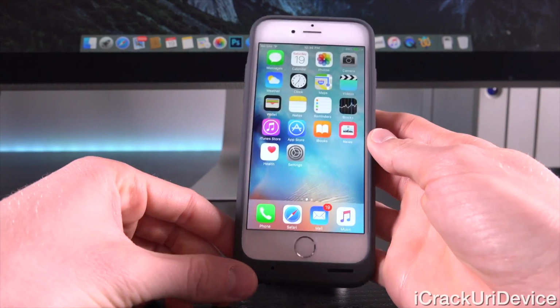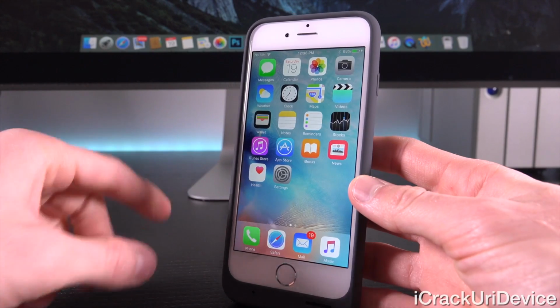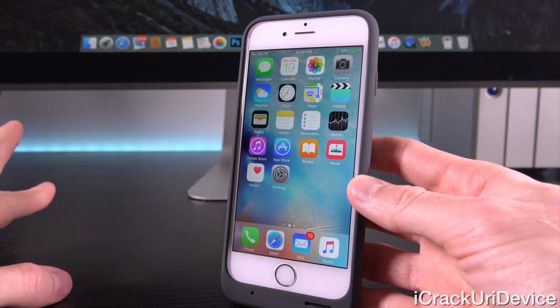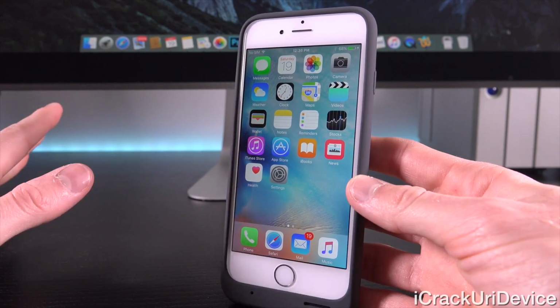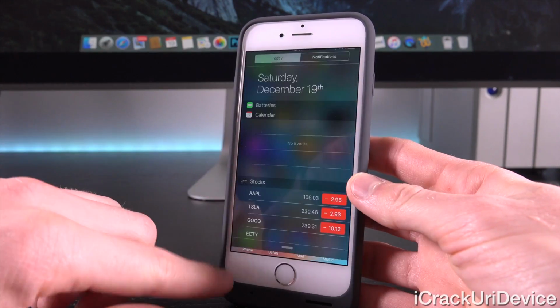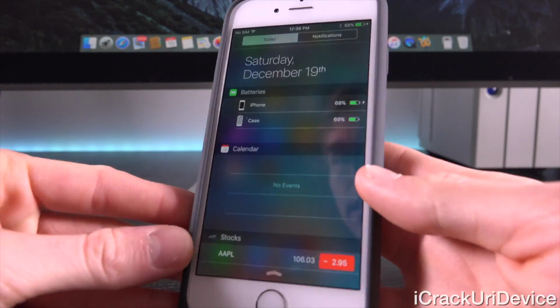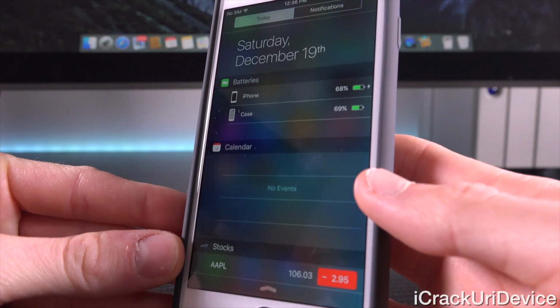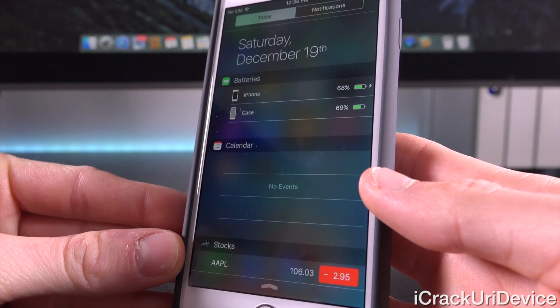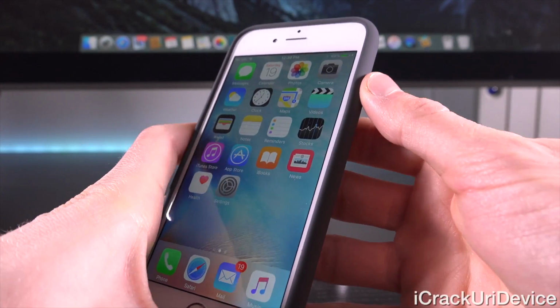And you may be wondering, well, how do you tell the charge level? Because there are no other LED indicators on this case at all, save the one that's inside of it that just tells you whether it's fully charged or whether it's still charging. That's a great question. You can actually use iOS's built-in battery widget. So I'm going to click on cancel there, and you can see that the battery case is at a 69% charge level and the iPhone is at a 68% charge level. And this will kind of also appear on the lock screen.